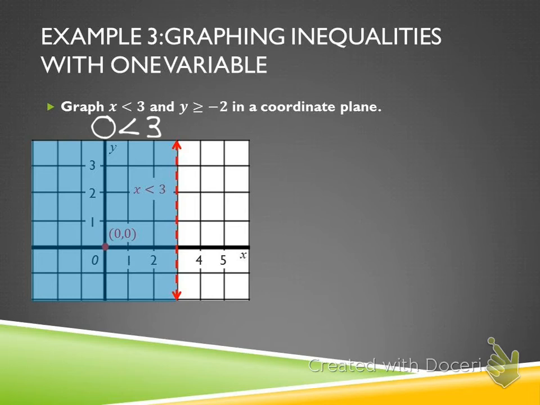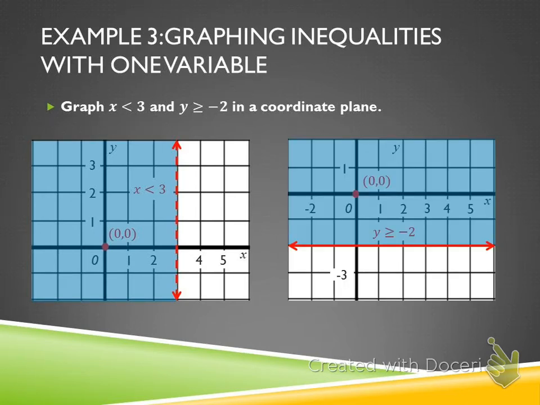All right, so what about y is greater than or equal to negative 2? Where do you think we're going to plot the point there? On a y value of negative 2. Exactly. Now let's test 0, 0. Is it true that 0 is greater than negative 2? Yes, so that's why they shaded in the region that included 0, 0. All right, simple enough. Why is it a solid line? Because it's equal to.